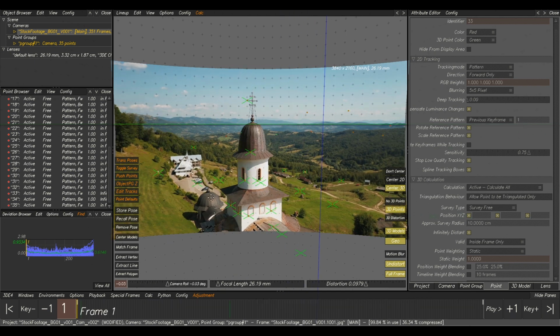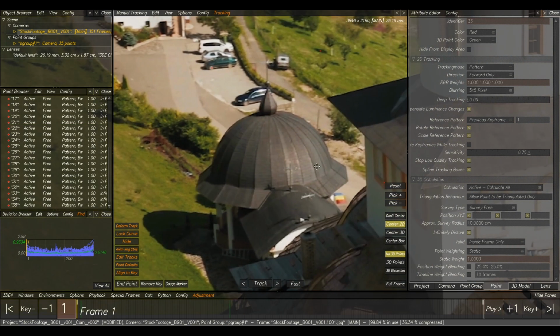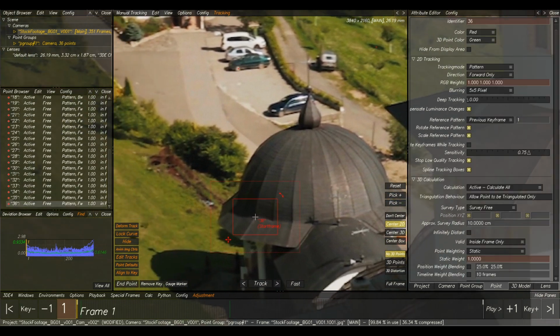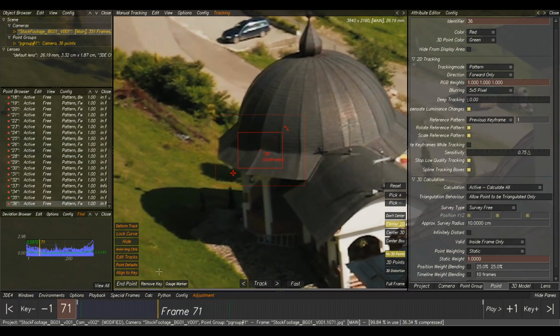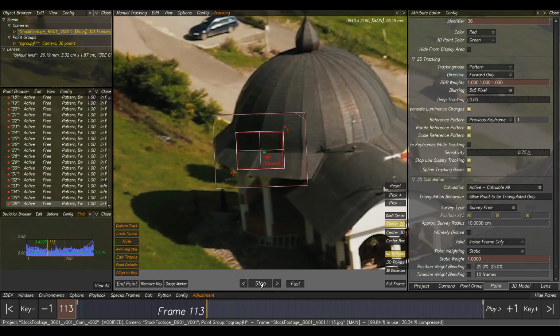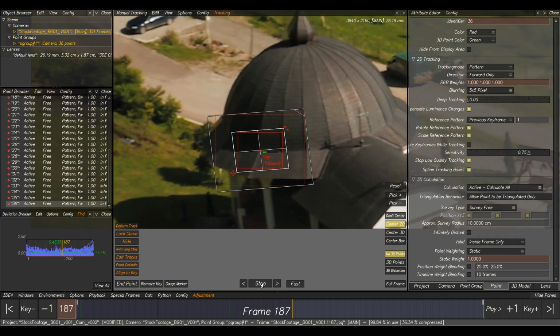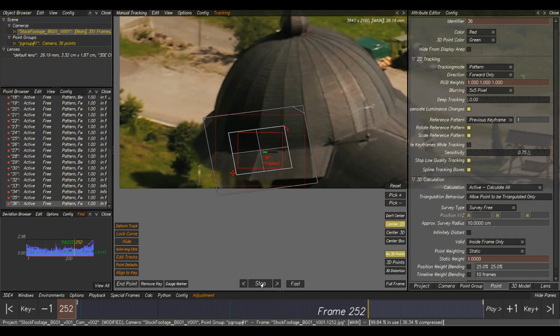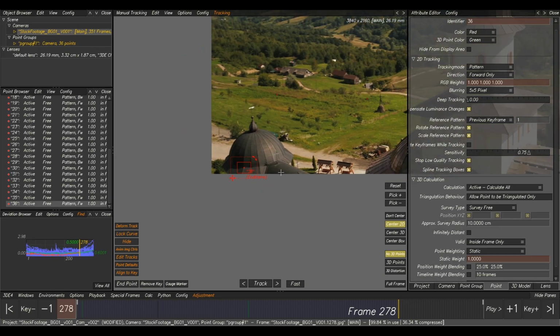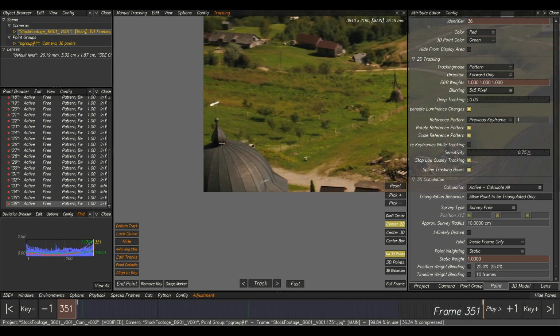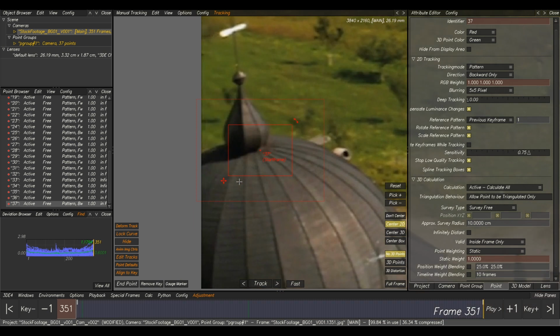So save it. I guess what we can do is just add a couple extra more tracks on it to help maybe with our modeling of it. Let's see what happens if we add a couple extra tracks. Shouldn't make any difference to the solve. So it's working really well.